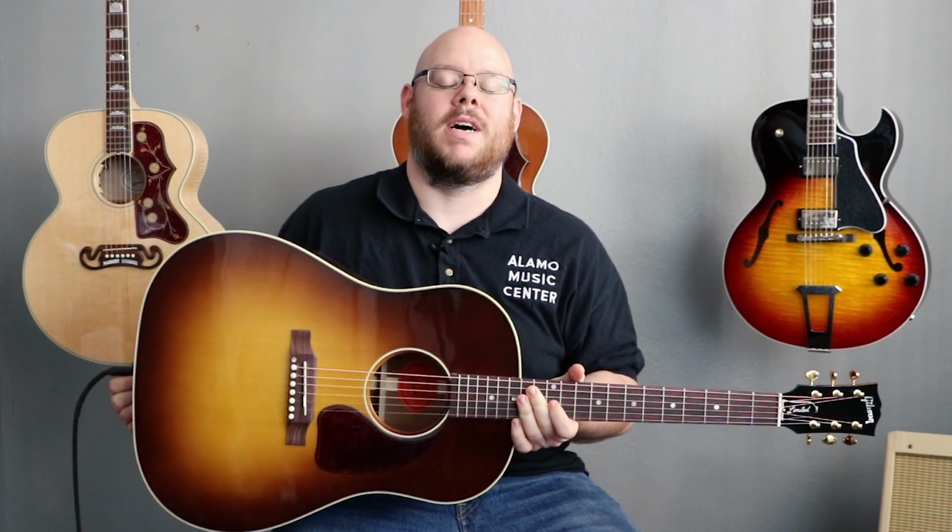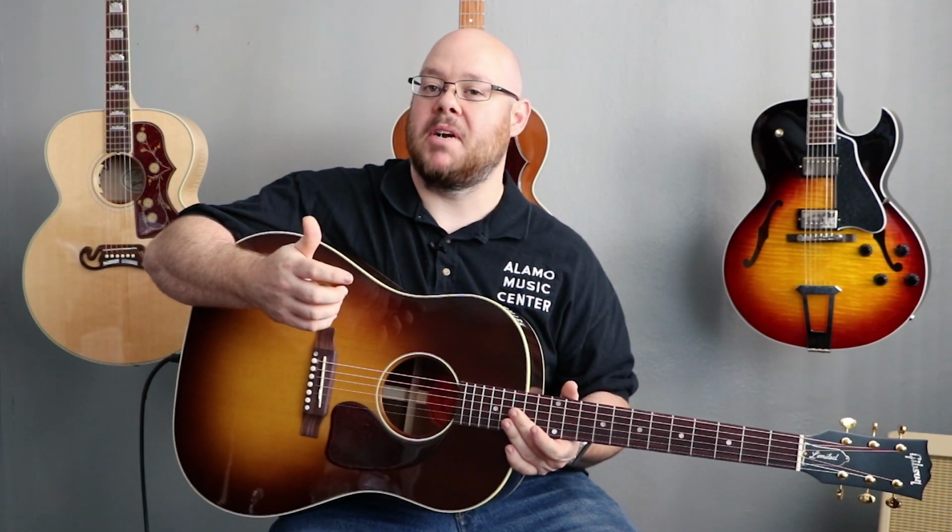Now the Gibson J-45 has been the workhorse in Gibson's lineup. It is in the hands of so many professional musicians the world over. It has been heard on so many different recordings. The slope shoulder dreadnought has earned its place in guitar history. And what is better than a Gibson J-45? A custom shop Gibson J-45, perhaps.